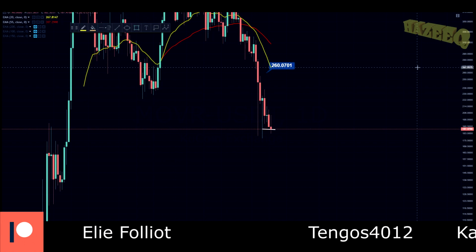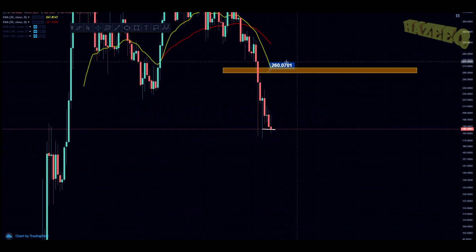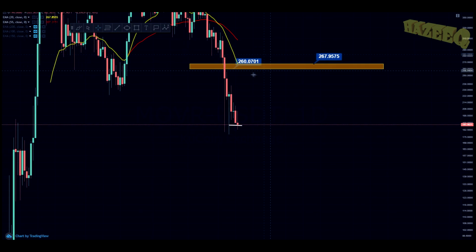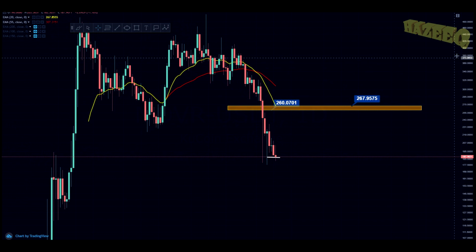So you want to look for the bounce off of the 20 EMA and also the double bottom target that we have over here. So $260 is your first target, and your second target is going to be $267. So somewhere in this area, you potentially can get rejected from there. And this is a resistance level that we have tested previously. So this potentially can play out. And we're getting overextended from the 20 EMA right now, which means that we're very far away from it. And the EMAs are magnets, so they pull the price towards them. And we can have a nice spike in the next couple of days, potentially. So yeah, that's something to look forward to.